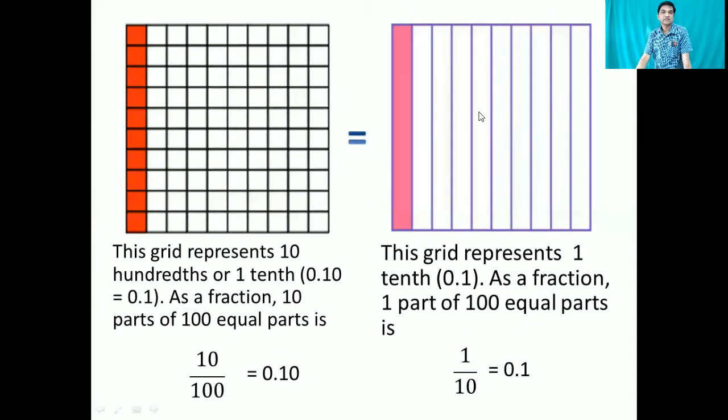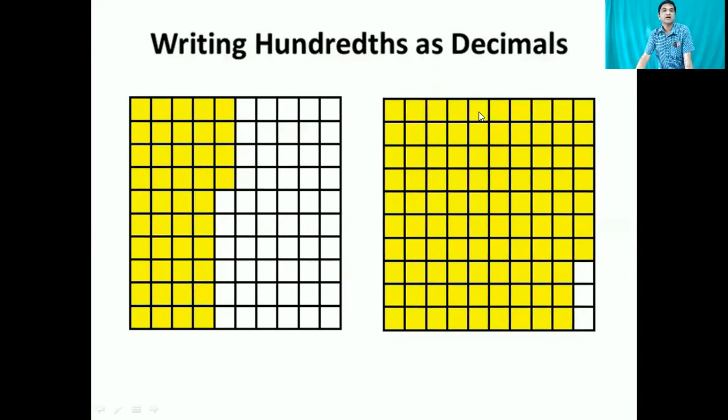Okay, then we will see some next examples. We are showing this by the equality sign. Writing hundredths as a decimal. Now, in the first square, you will be able to see that the square is divided into 100 equal parts, and 40 equal parts are shaded with yellow, and then 4 parts are shaded with yellow. So totally 44 parts out of 100 are shaded, and we write 44 upon 100. Now you can see that four columns of this square are shaded entirely. So 4 out of 10 columns are shaded entirely. So 4 will come at the tenth place, and this 4 will come at the hundredth place.